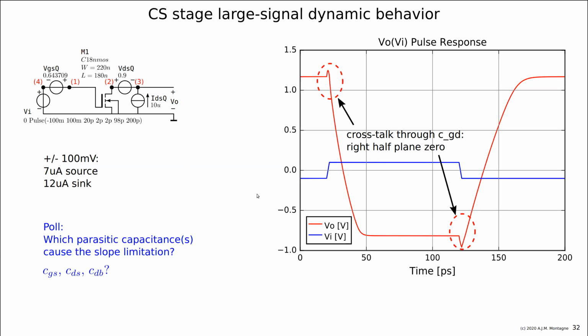You could even measure the capacitance from it. If you measure the rate of change, and you are really sure that your input rate of change is fast enough, then you can measure the falling and the rising edge and calculate the capacitors, if you know the currents, of course. But we know the currents, we have 7 and 12 microamps. So you can calculate it from this. I did it, and it, of course, fits with the model parameters.